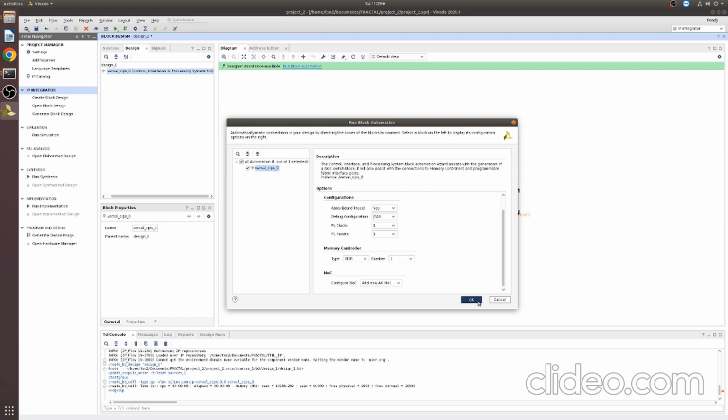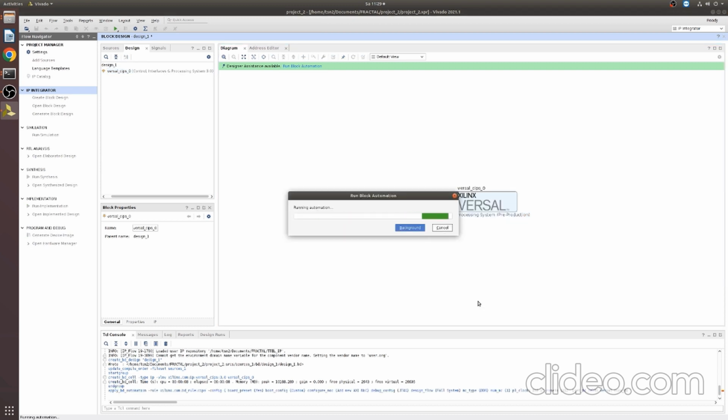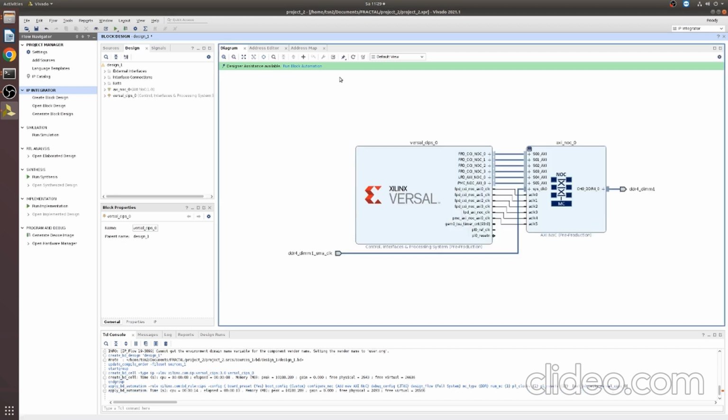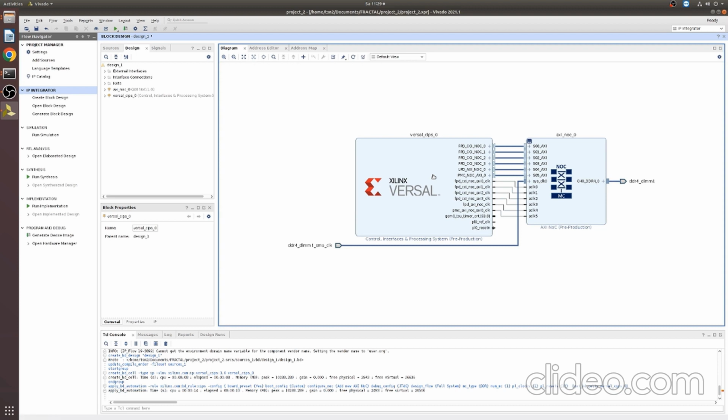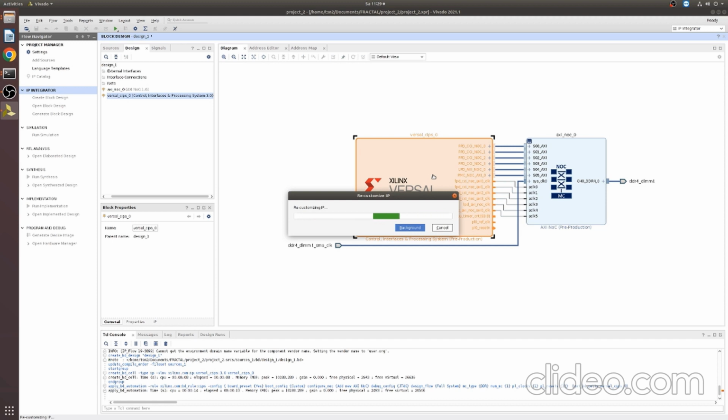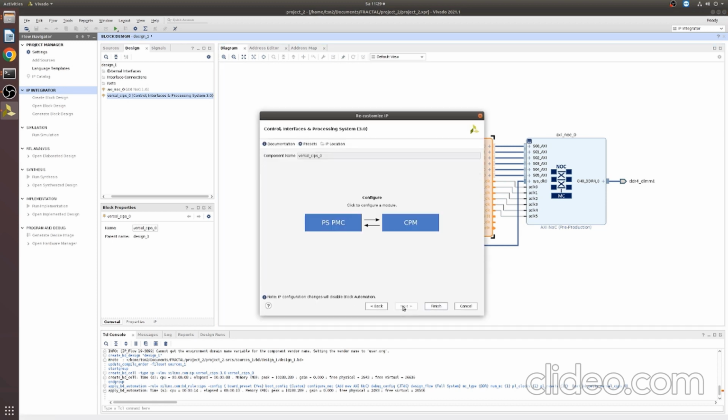And here I'm using the DDR. After that, we can, for example, open the Versal chips to modify any configuration we want.